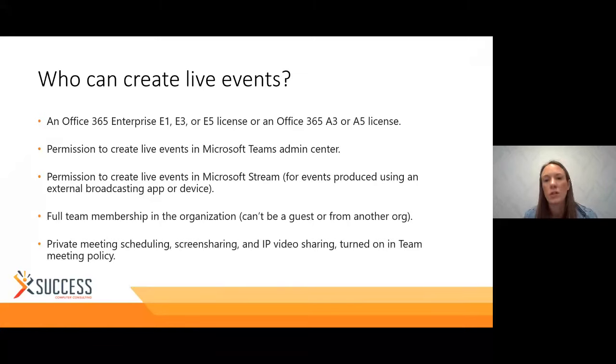And also, if you want to produce a live event using an external broadcasting app, you would need the permission to do that in Microsoft Stream. You're going to need full team membership in the organization in which you're presenting from. And then private meeting scheduling, screen sharing, and IP video sharing needs to be turned on in the team meeting policy.